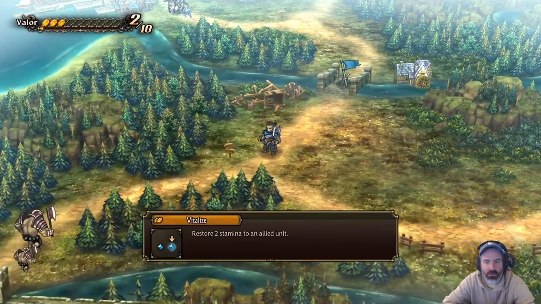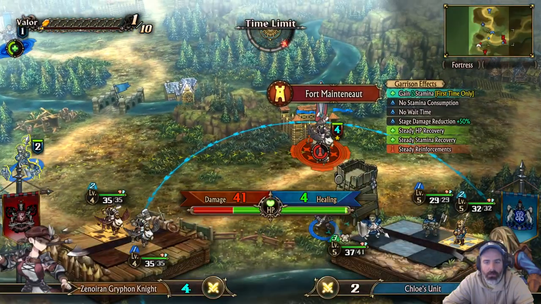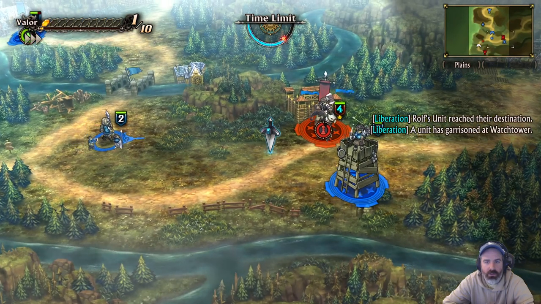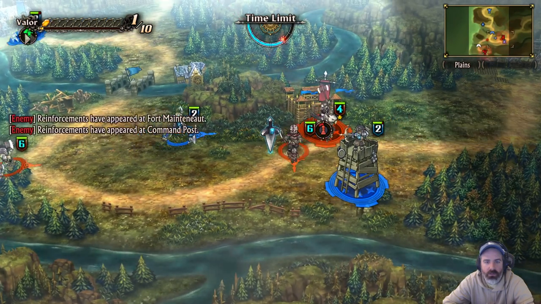Two for two, sure. Thanks. Yeah, I should have done that earlier, actually. Then we would have had to fight less reinforcements. Use less stamina that way.